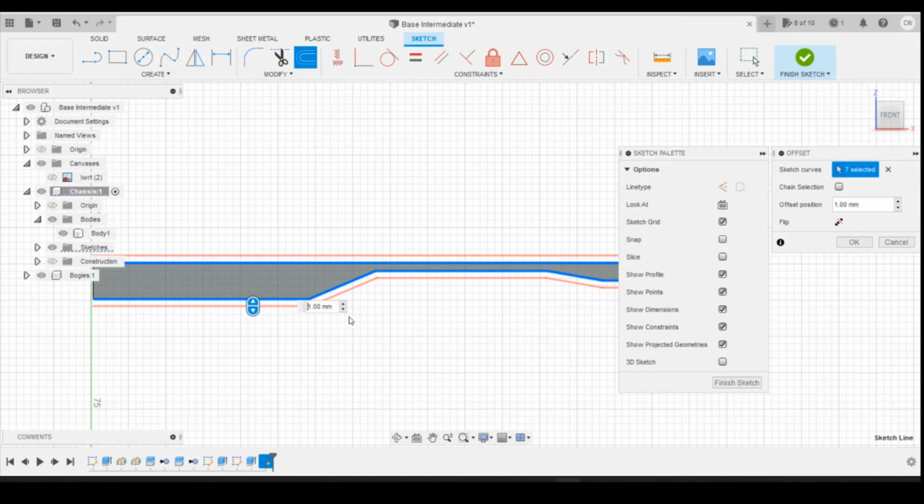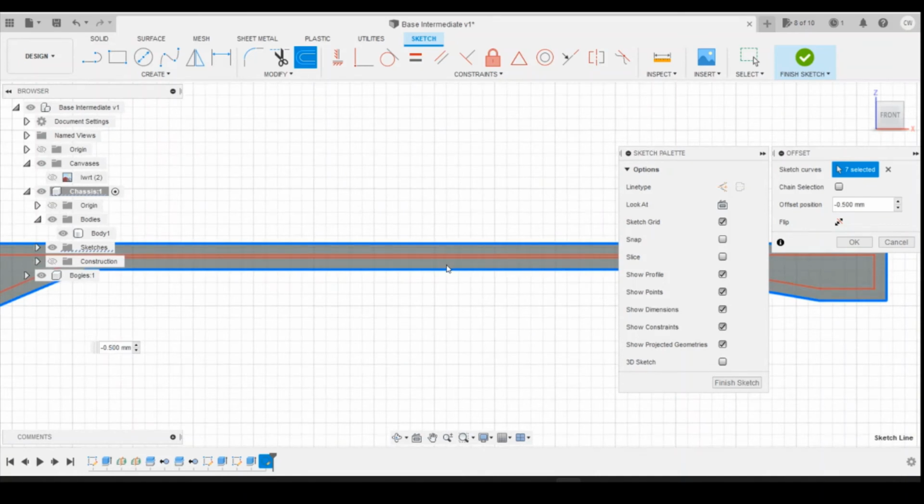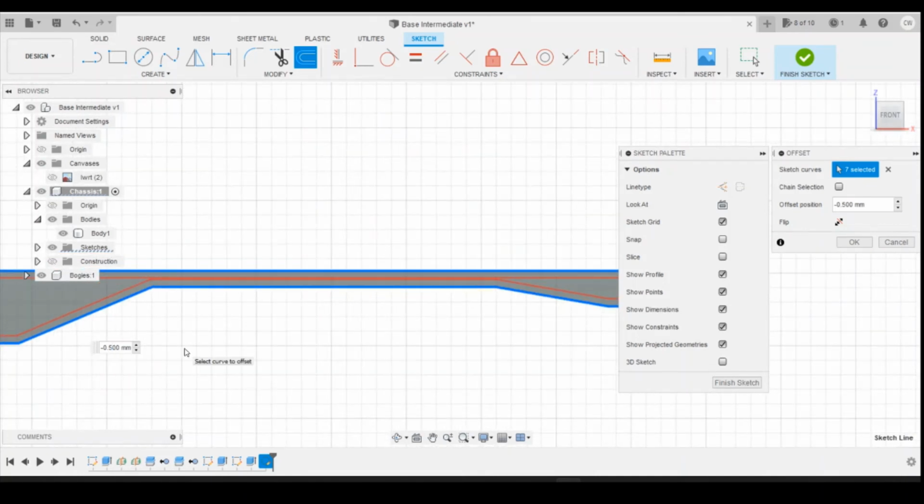So at the moment it's a +1 offset. If we do -1, you can see how it comes inside. We're going to do -0.5, and that's still too big for this because that's going to end up solid. So I'm just going to reduce that slightly, so maybe 4, maybe 3.